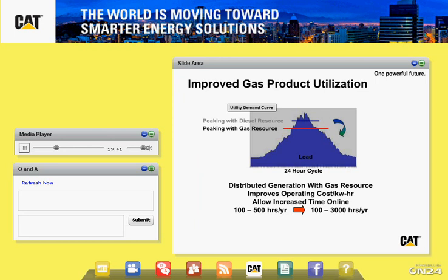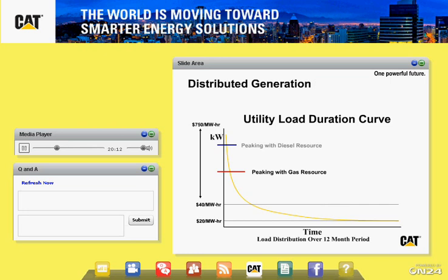In recent years, particularly the last 15 years or so, we've seen a lot of use with gas peaking. The lower cost of application of the gas engines, the lower cost of operation, and lower cost of maintenance on these engines give them an opportunity to be more economical on a cents per kilowatt hour basis, particularly with the lower fuel prices that we see today. So that drives that resource down in terms of cost, which then allows you to move down that resource curve and effectively lop off even more of that curve.